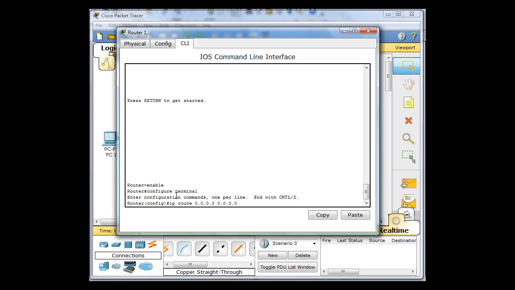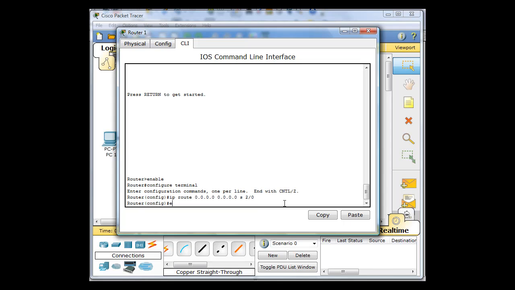And then in this case, instead of saying the next hop IP address, what would be faster would be to just go out of your serial 2/0 interface. So to all other networks, to the 0 networks, meaning all other networks, with a 0 subnet mask, go out of the serial 2/0 interface, and then hit enter. And if you don't get an error message, that means the route took.